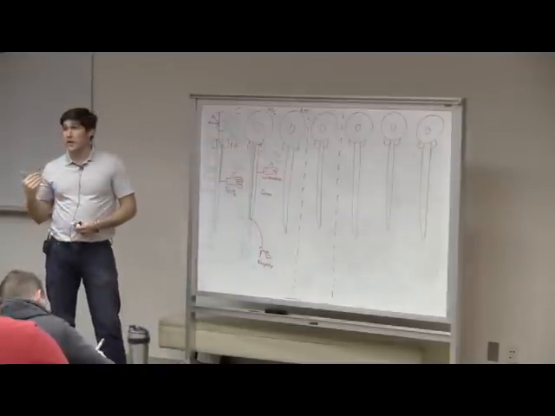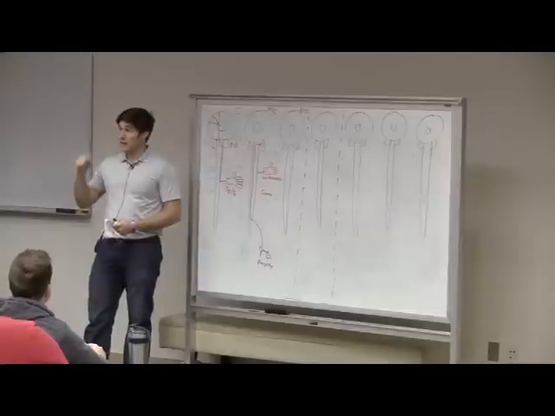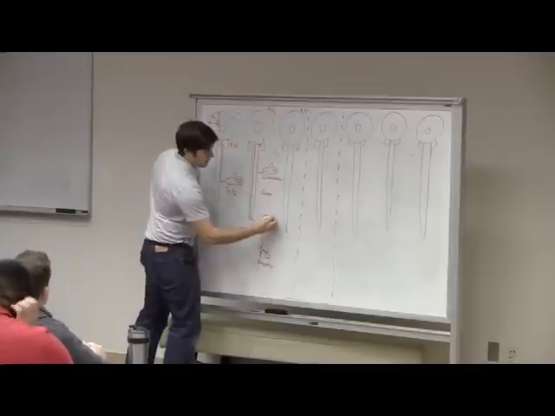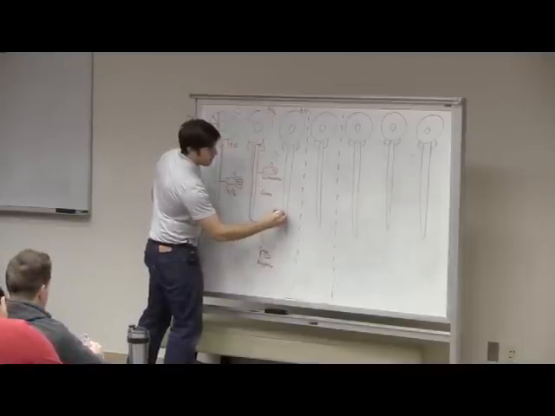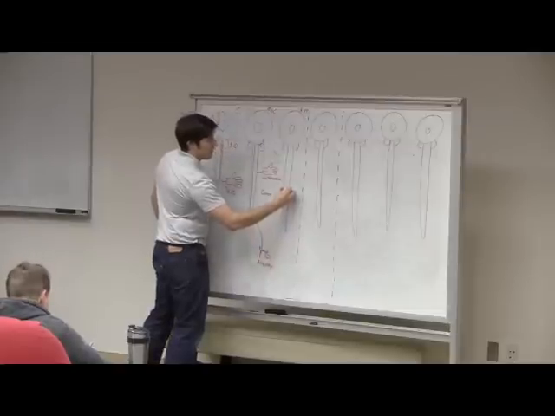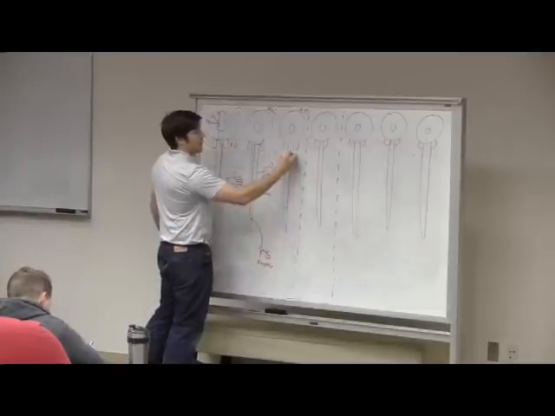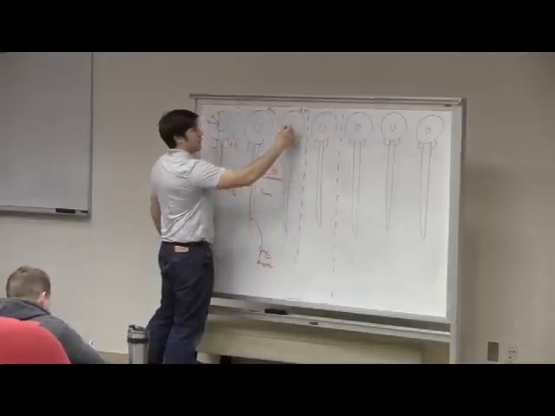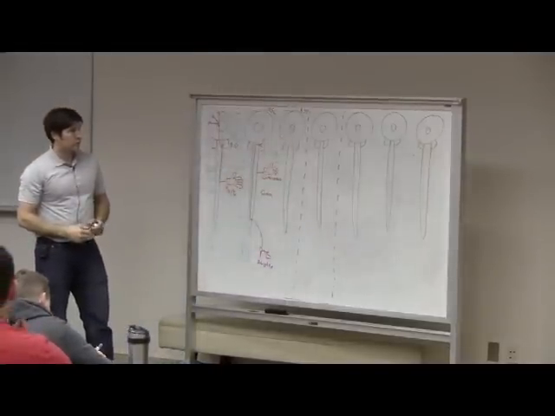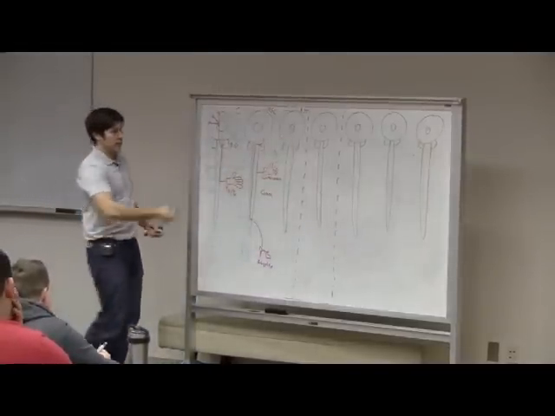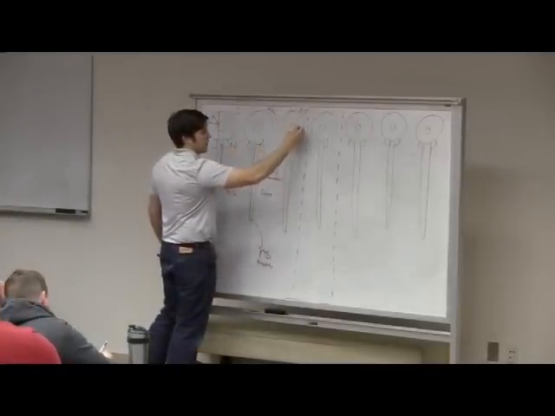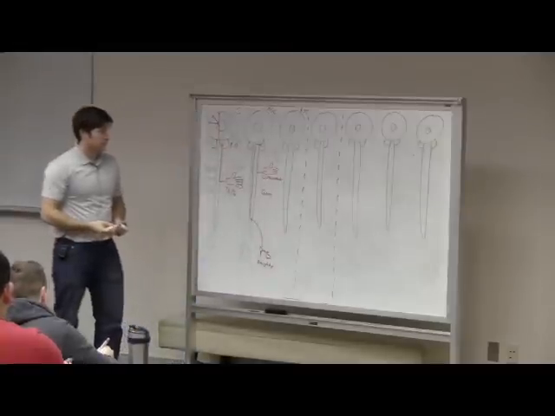If I get slapped in the side of the face, I'm going to want to know about that immediately. So when the information comes in, it synapses, and then it crosses immediately before ascending on the contralateral side. And then the tertiary neuron, again, is going to go from the thalamus to the cortex.